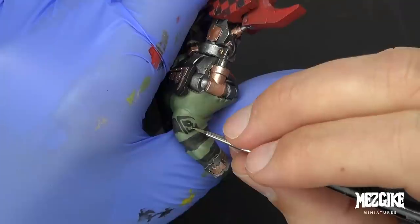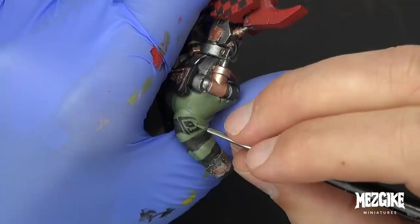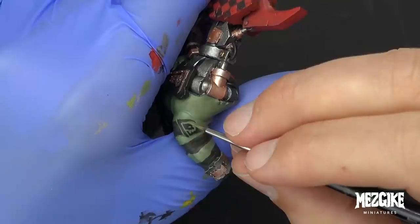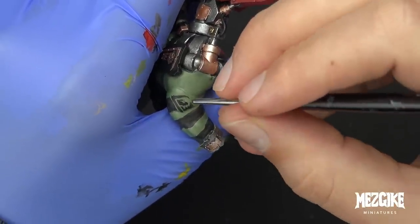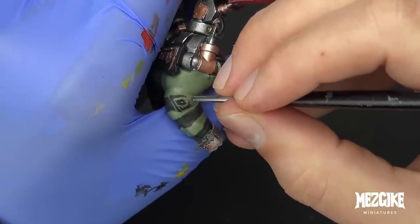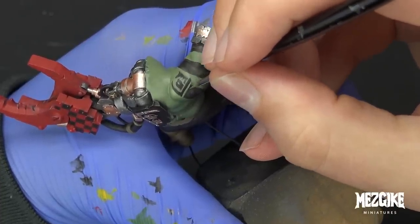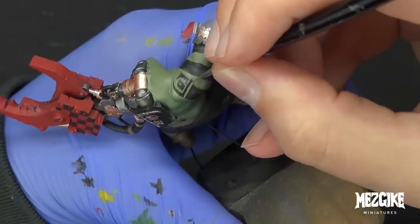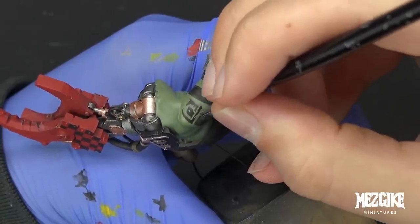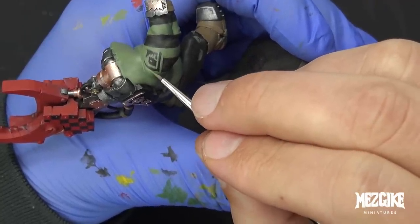Which is why we don't really want to be doing any shading and highlighting and perfecting the skin before we do this, because it's going to make it really hard to cut in the design. You know, like if this part of his shoulder here had all sorts of blends and things going on, the cutting in that we're doing right now would just look horrible, because it's not going to follow the gradients and the blending. So we get the solid colors on there first, we get the design on there next, and then we cut in and make the design really nice and sharp, and then we can go and add shades and highlights and things around it later, and it's going to be much easier.